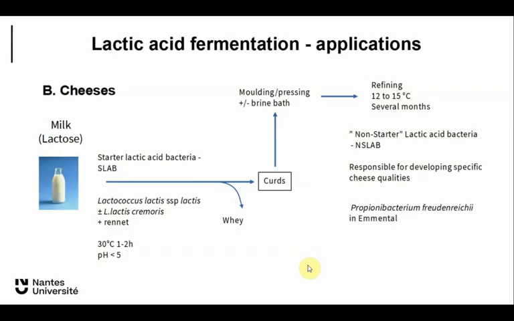Okay, so depending on this process and which non-starter lactic acid bacteria are present, you get different types of taste in your cheese. So, big example is Propionibacterium in Emmental. So these Propionibacteria, they can actually ferment lactic acid, which is here. They take 3 molecules of lactic acid and they will metabolize them into 2 molecules of propionic acid. So this is slightly reduced, right? 1 molecule of acetic acid and 1 molecule of carbon dioxide.